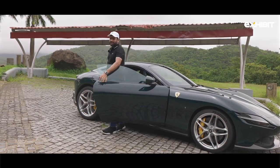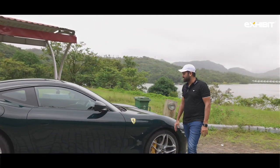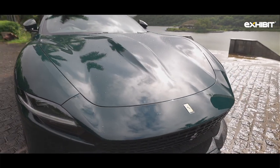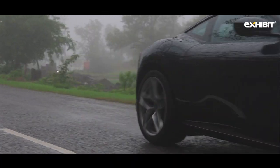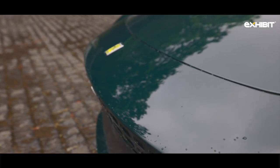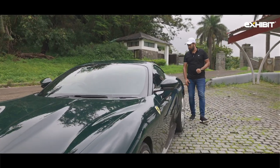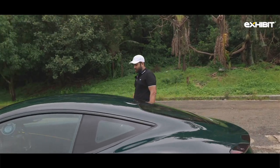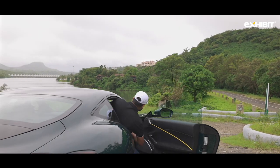You can't really ask for more when you get a day with the Ferrari Roma. Isn't this a gorgeous looking car? I had a great time driving it, and if it's a Ferrari, you don't give a verdict — you just savour the experience. To summarize: the Ferrari Roma is a very fun car which looks good, drives very well, doesn't make too much noise, yet has all the power and bells and whistles. It has a good boot space, it looks strikingly good. Yes, it does cost north of 3.76 crores ex-showroom, but if you've got that kind of money, there's no denying it.